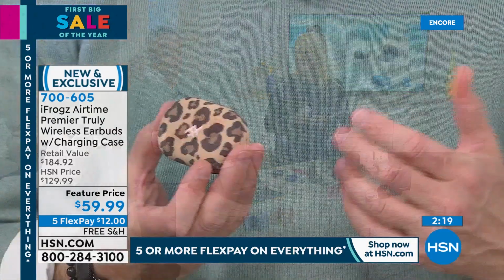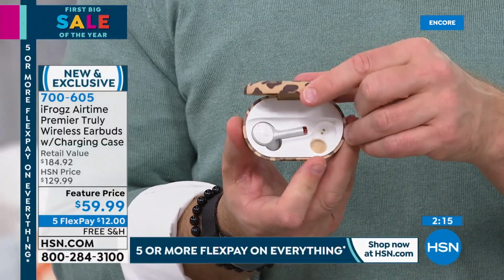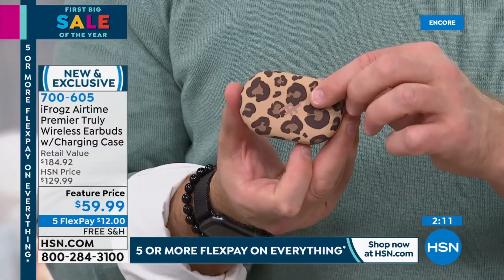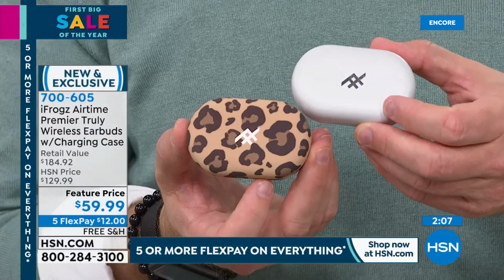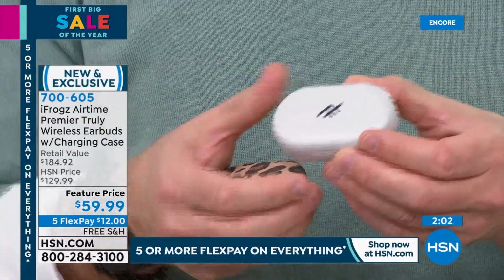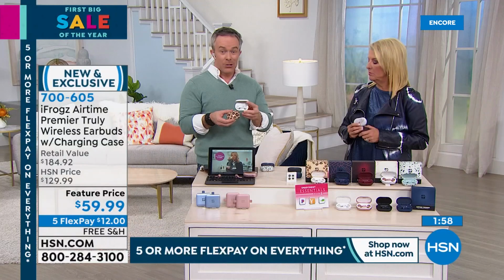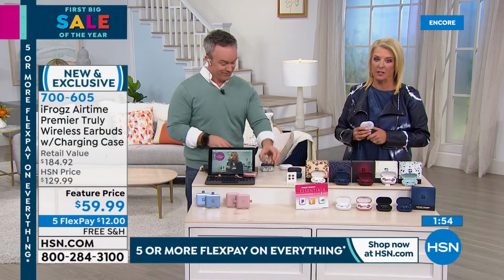A lot of people might not be doing New Year's resolutions, or they already gave up on it. Guess what? You still will use these to talk to your tablet, to your phone. Telephone users, they love them. What's really gotten people excited is what iFrogs does in terms of the price, because it's got more technology than some of the bigger brands. And then that second set, so yeah, maybe you want to go white on white, just like the Big Apple guy, right? Yeah. But guess what? You can get that second pair for $30 and have fun with it too. It's really incredible too.